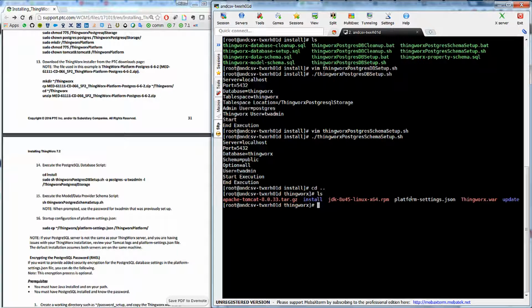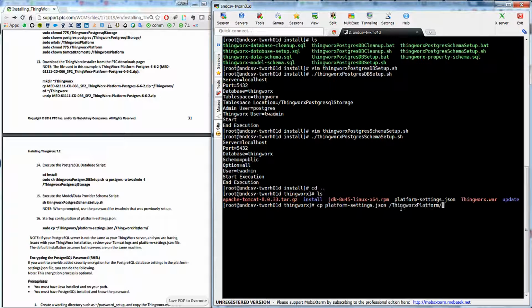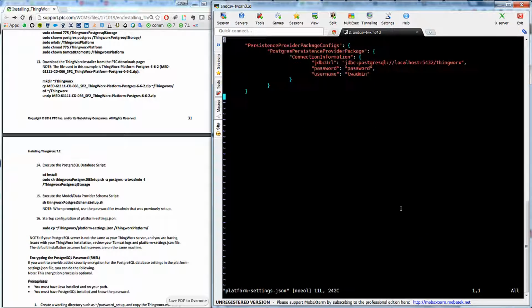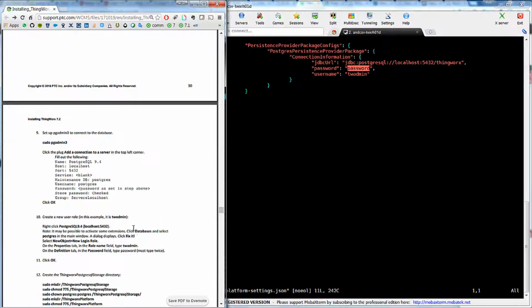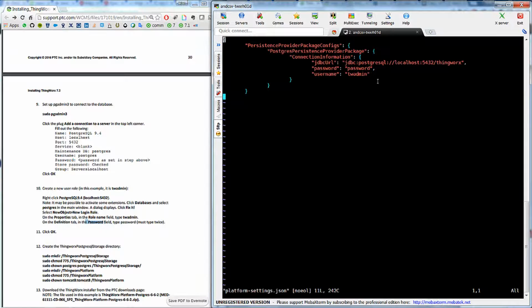So I'm going to copy the platform-settings.json to ThingWorx platform directory in the root location. And now let us navigate to that file and make sure the contents are in place. Here we have the JDBC URL, username and password, and just make sure the username and the password are the ones that we created in step 10, with twadmin as username and password.